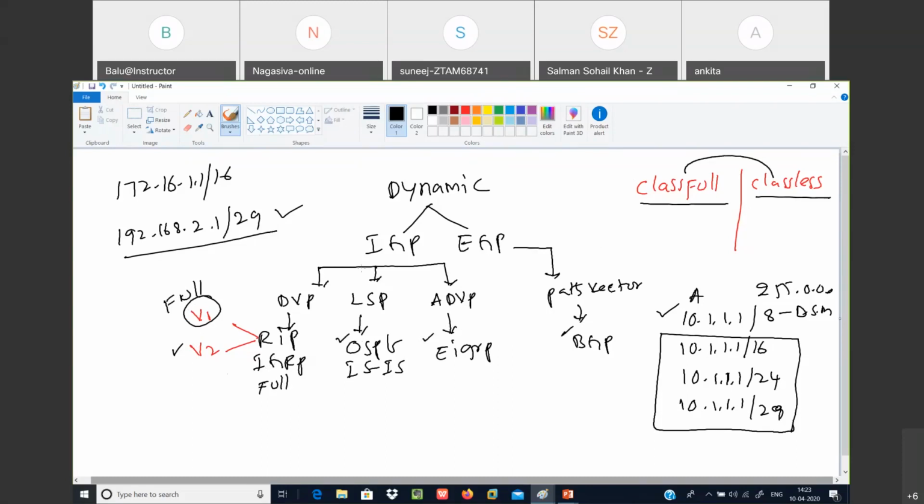So in real time, we use only classless routing protocols, like RIP version 2. Even RIP version 1 is outdated, IGRP is outdated, IS-IS is outdated like this. They don't support subnetting, right?